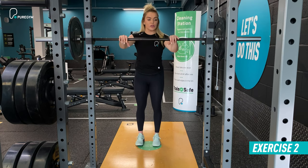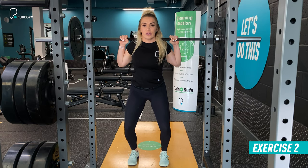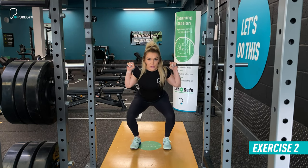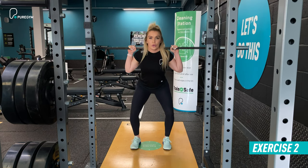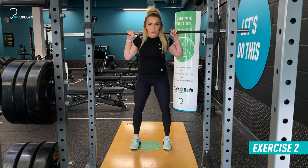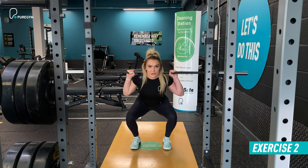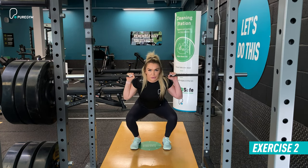Grip the bar where the knurling becomes smooth — standard grip or hook grip. Come under the bar and sit your spine directly under the load so control is there before you lift. Step out of the rack, find your positioning, screw the feet into the floor, then descend for two counts — brace the abs, sit back and down with a neutral spine, knees tracking over the toes. Hold at the bottom for four counts, then rise back up. Drop back in for two counts, pausing at parallel or below the knee crease if you can. Keep tension consistently throughout the body, brace the abs, protect the spine. Keep your chest lifted and open, core braced, head forward. Maintain a neutral spine — no excessive anterior tilt of the pelvis — and keep moving with that strong pause at the bottom.